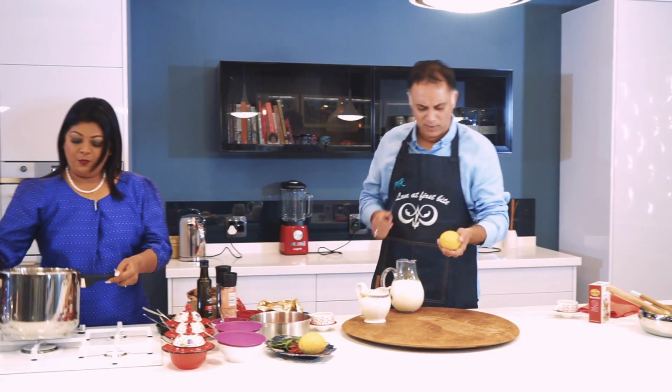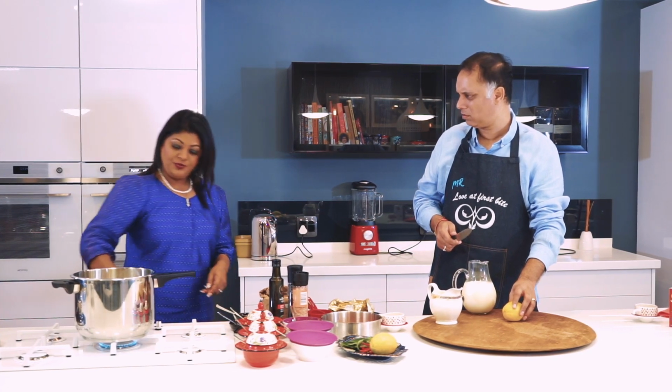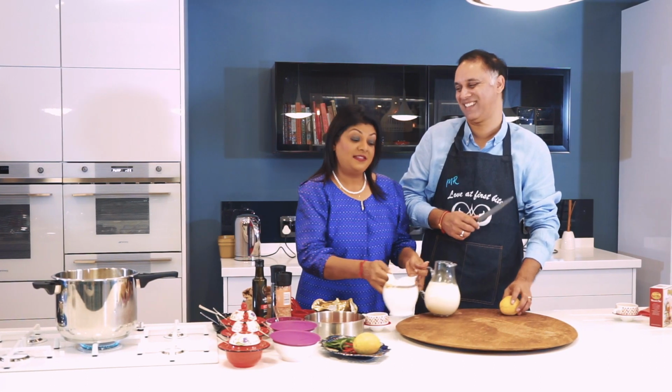All right. So what does the lemon do? Do you know? Yes, it's going to sour the milk. It's going to help it to coagulate. As we said, that this is cheese.